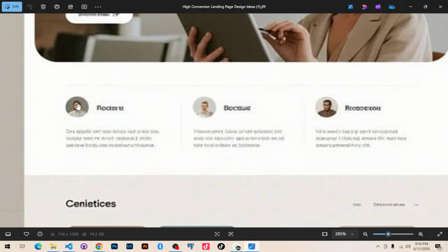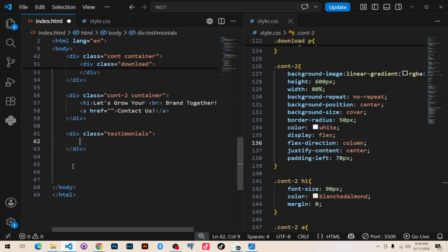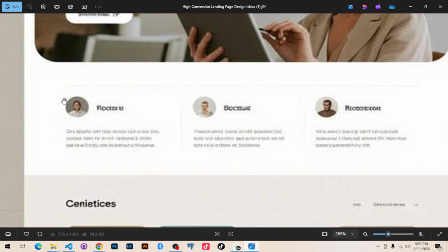So we are going to have an image and a p element inside their separate div, so that we can give them a display of flex, so that they line out in one line. Then another div separately to keep this p text, this paragraph text, and that one will come just under this one. Okay, so we have a div, which is the testimonial div, that's the one that we just created right now. A div having a class of testimonial, and that is the one that is going to keep everything as a container for this.